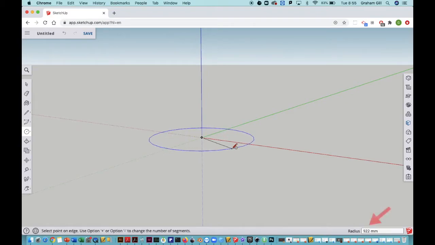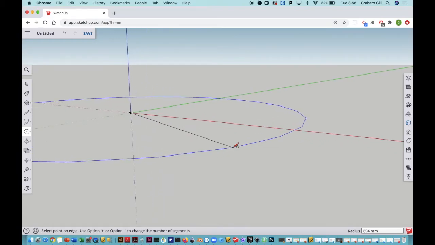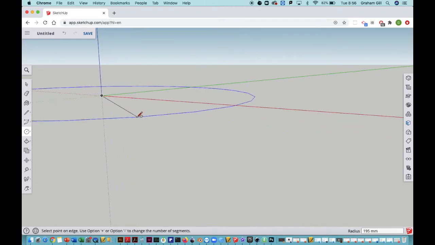If you look in the far right hand corner at the bottom of the screen, you can see the radius measurement is given in millimeters. Right now this circle is very large at 922 millimeters. I just want to make a coin that's about a centimeter wide, so that means we need a radius of about 5 millimeters. You can scroll using the mouse wheel, scroll inward onto the axes points, and now I've zoomed in, I can make a much smaller circle easily. So I can move this inwards until my circle is about 5 millimeters in radius.